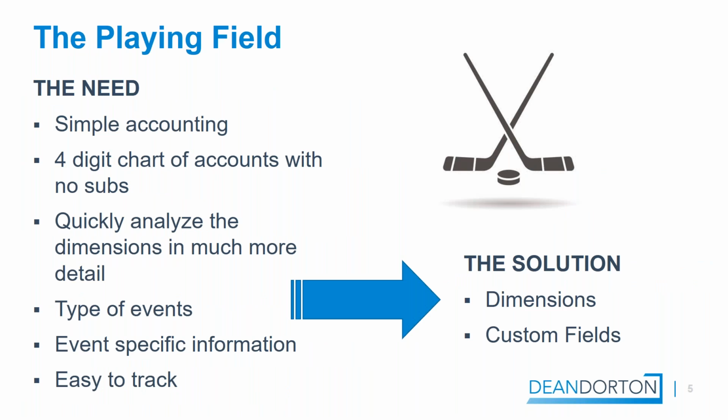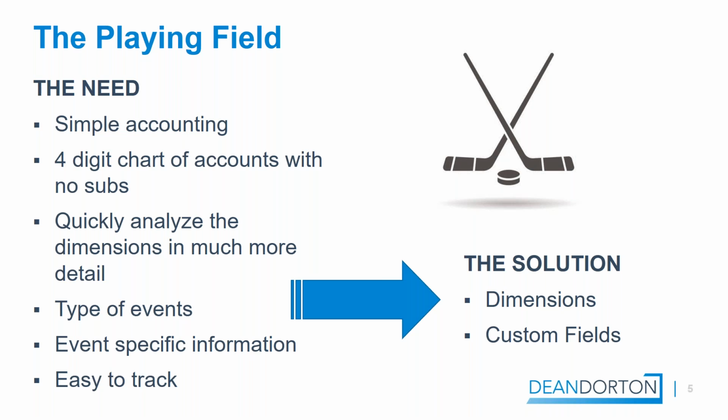So the first thing that we had to take into consideration was that they had very simple accounting. So sometimes we have a need for very extensive reports, but the accounting that we're doing is very simple. We have a simple chart of accounts. We have a simple matrix that we're wanting to keep track of as far as our dimension values, but we're not really sure what else we want to do. Because the last thing we really want to do is complicate things.